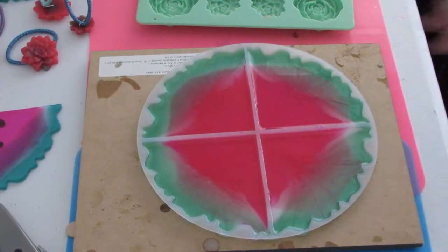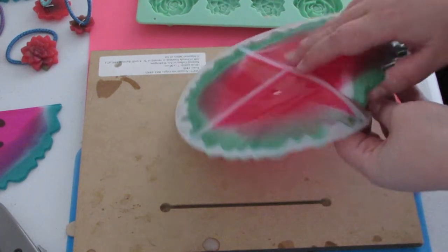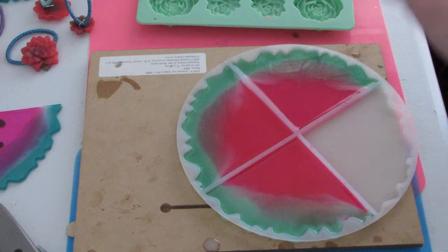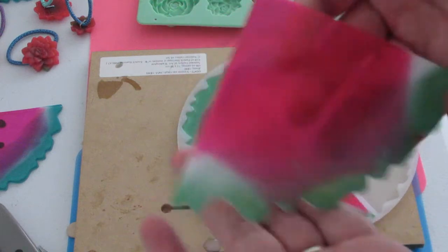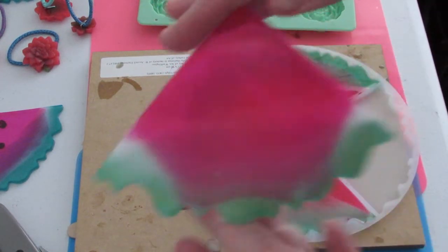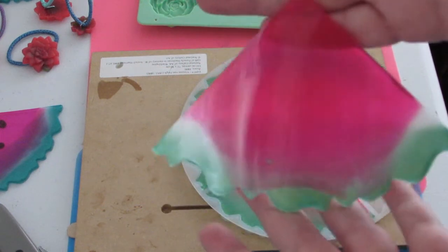Alright, hey guys, it's me again. We are back. It's been about 7 hours of curing, and now again, remember with the Envirotex, it's a soft cure, so still nice and bendy, but look at how cute these are. So this is them without seeds. Of course, you can choose if you want to do white or black seeds or no seeds.